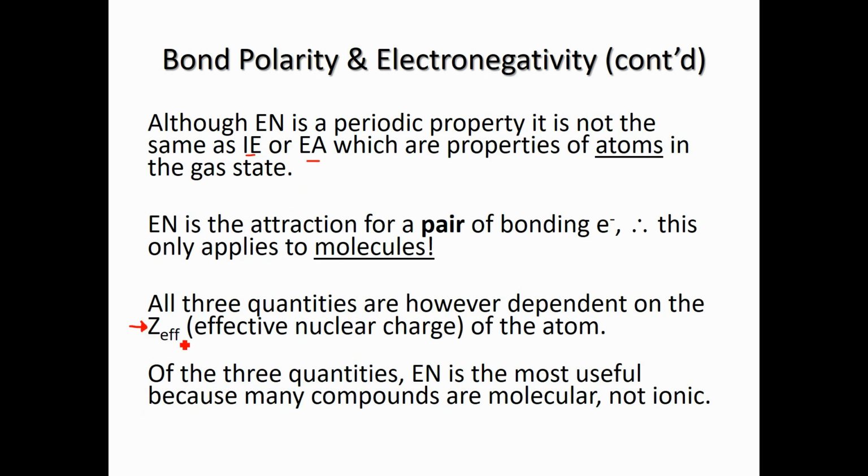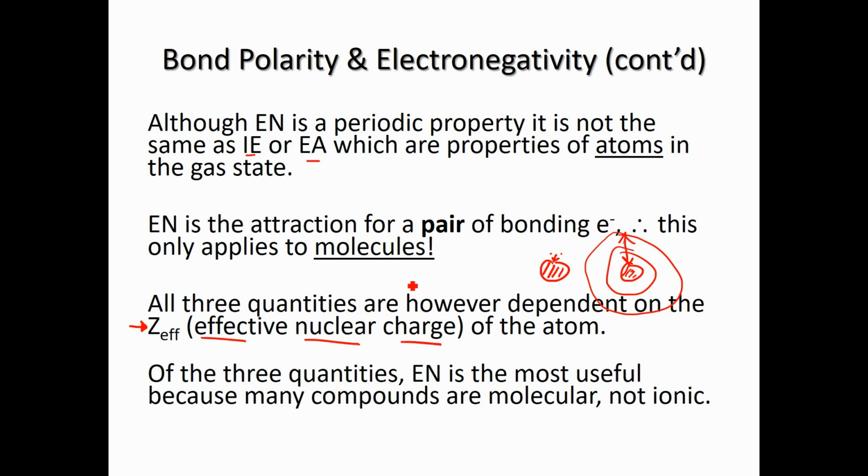We call it Zeff, the effective nuclear charge of an atom, because if the nucleus is highly positive, then it's going to pull electrons closer to itself, and that's going to reduce the atomic radius. If this was the structure of the atom and the nucleus is highly positive, like a strong magnet, then the electrons will be pulled close to the nucleus. So the electron pull towards the nucleus is dependent on the strength of the nucleus, which we call the effective nuclear charge of the atom of the element.